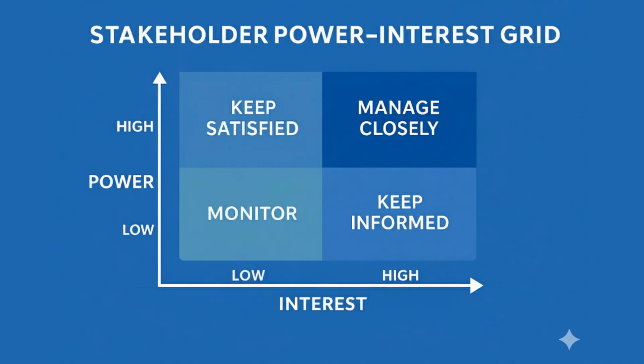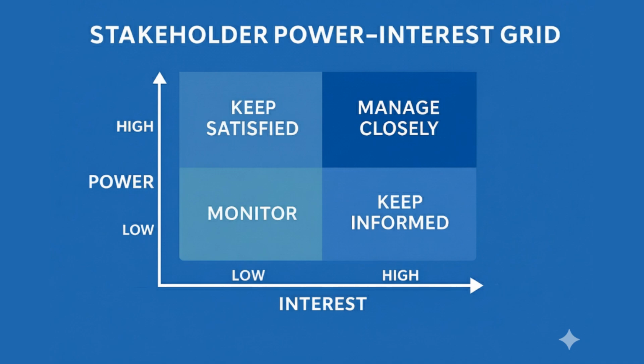By categorizing the stakeholders, the project manager can apply the right engagement strategy. You as a project manager need to ensure effective communication. You have to minimize conflicts, which will result in higher project success. You as a project manager need to apply the right strategy for the right stakeholders. Now if you look into this grid, it is split into different quadrants. One quadrant is talking about high power plus high interest.